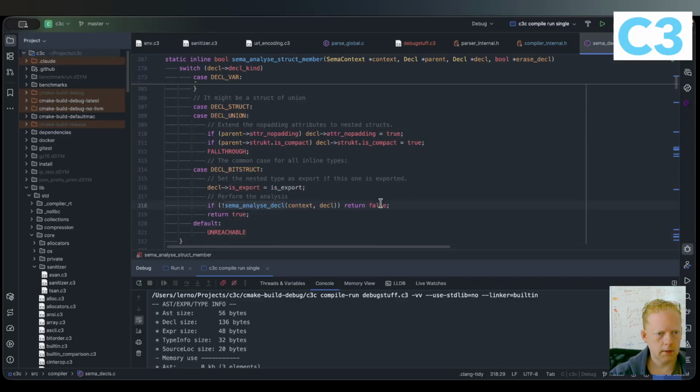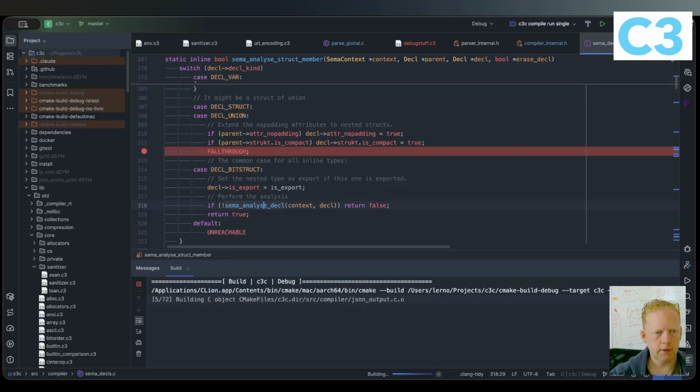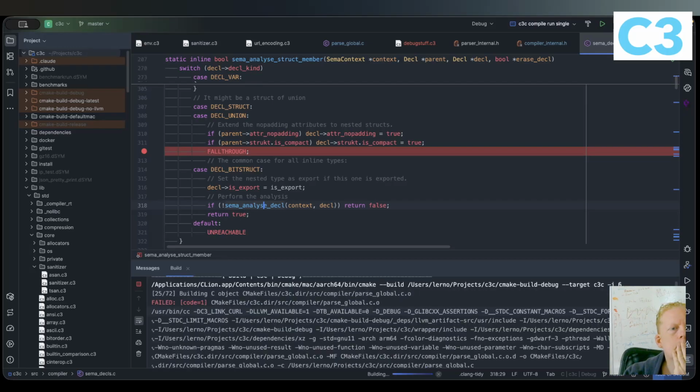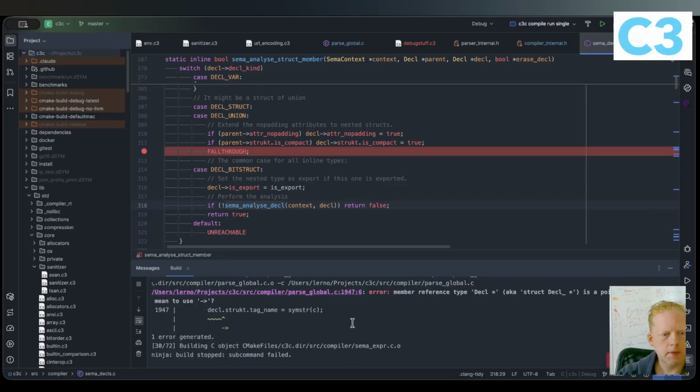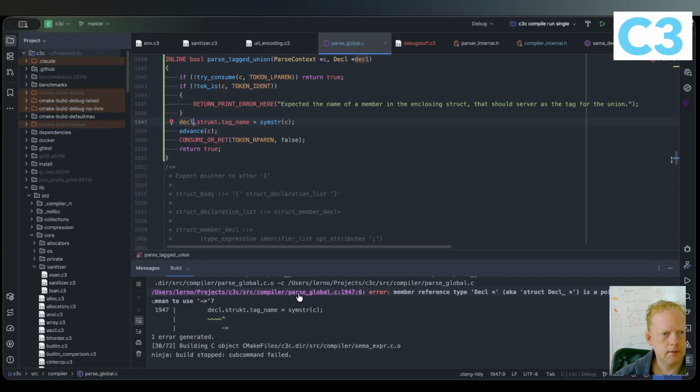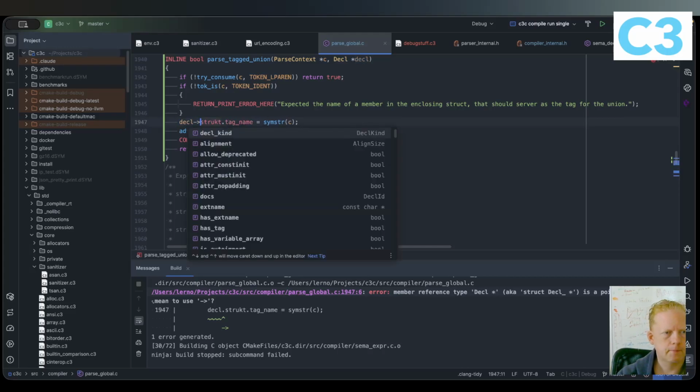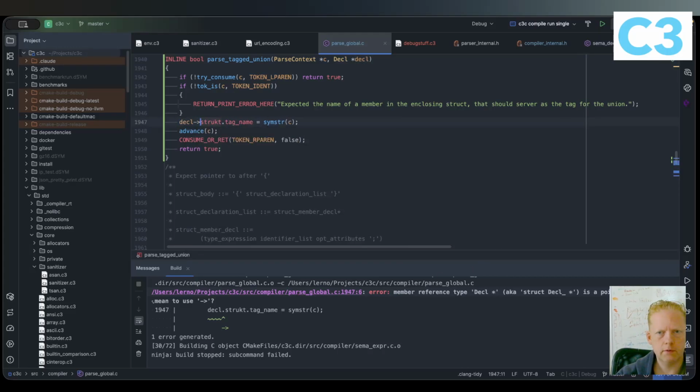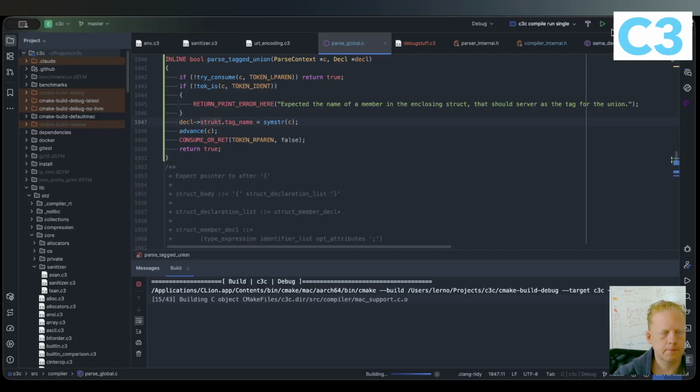So looking here, analyze decal. I wonder here if we are in this place, if we have that set. We might be. Okay, we didn't decal. Yeah, it's not C3, so we do that like that. Doom by doom.